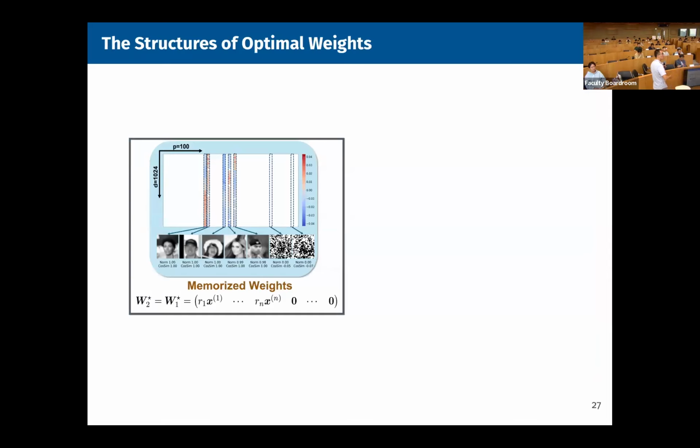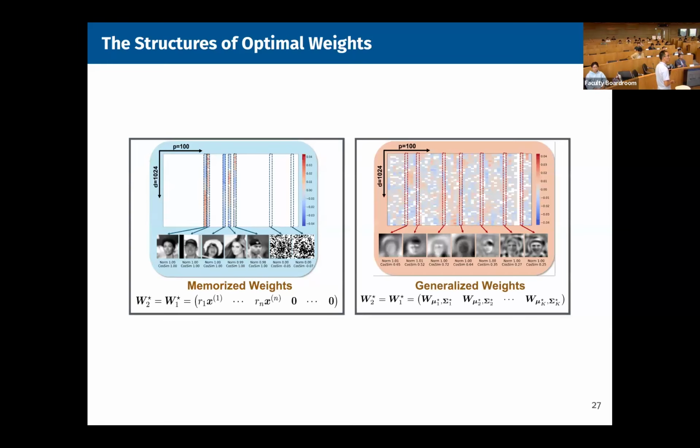So here is some illustration. We run some experiments on the image data set for this nonlinear autoencoder. And we can see that indeed, when the model is in the memorization regime, the weight columns are very sparse. And each non-sparse column is storing a training data point. And when the model generalizes, they are indeed learning the data statistics, right? If you look at each column, they correspond to the means plus different directions in the covariance matrix. And essentially they are learning the data statistics of the underlying distribution. So this is why the model memorizes and generalizes, right?